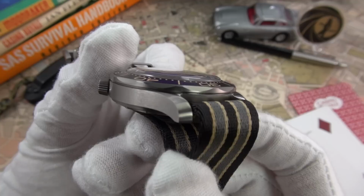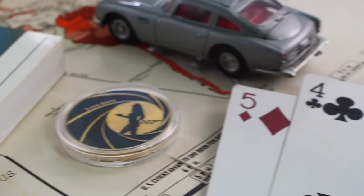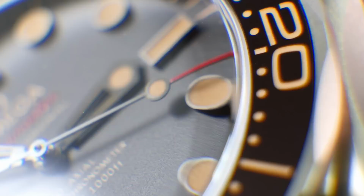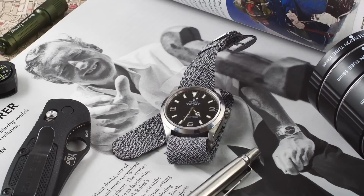As we look at the case shape, it very much is quintessential Omega, with those twisted lugs that go all the way back to the Cadillac winged aesthetic of the 1950s. They're very elegant and also actually practical, I've got to say as well. There's a refreshing absence of date, you'll notice, on the dial, which gives the layout a very clean and beautiful sense of balance and symmetry. But essentially, in a utilitarian context, less complications, less chances of things going wrong in the field.